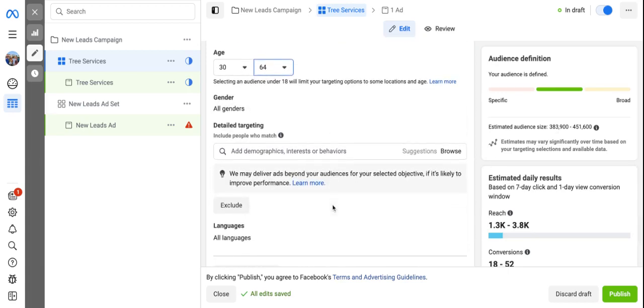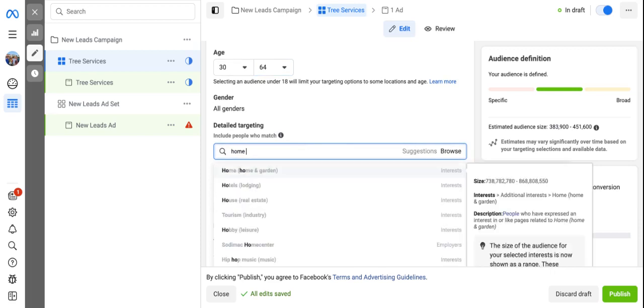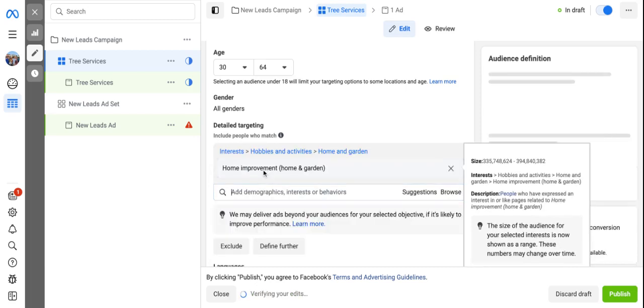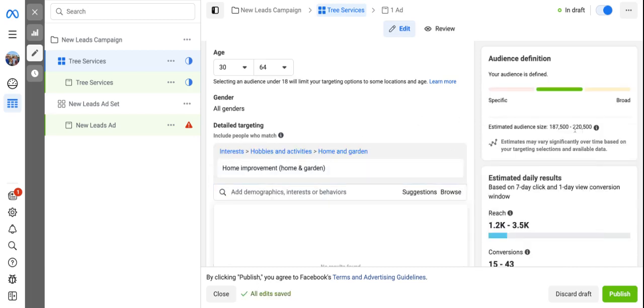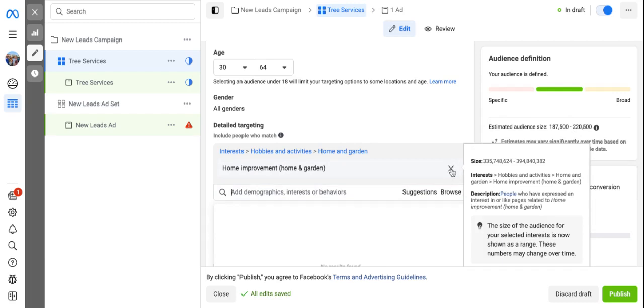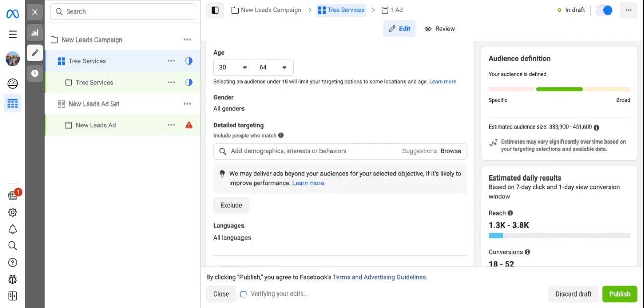And the other thing that we can do is target demographics, like special interests. So, for example, we can target people that are interested in home improvement, and then layer that on top. That actually gets way too small, so I would say we would leave that off. But I really just wanted to show you that that's a way where we can change the population of the target audience. So that would be with Facebook Ads Manager.